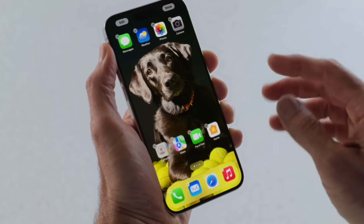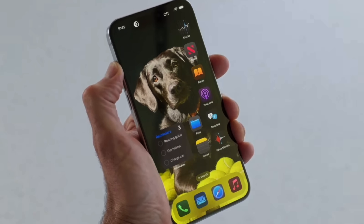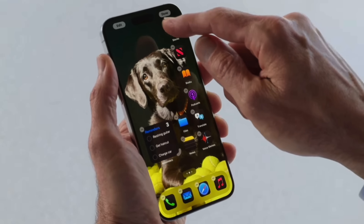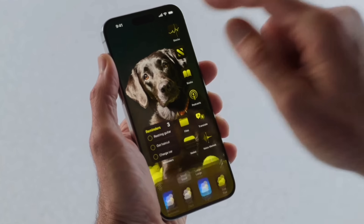Now let's talk about iOS 18 and what to expect on your new iPhones. First off, we were right about having a new customizable home screen, which Apple is now letting us move applications around wherever we want — being able to move multiple apps and put them on the bottom row without having to follow that grid format we've known for years. We also got a new dark mode version that changes not only your wallpaper view but also the hue of your apps from light to a darker color, and you can change the color of all applications by adding different hues and color variations.